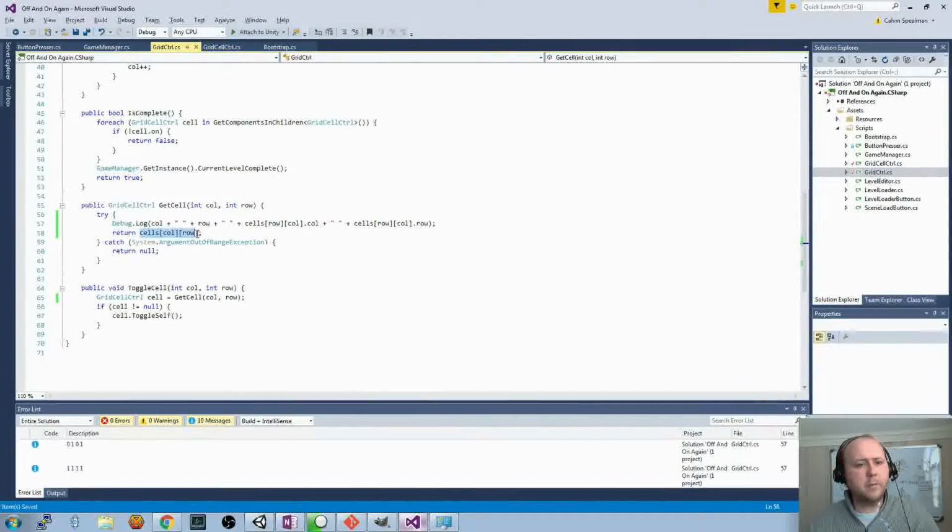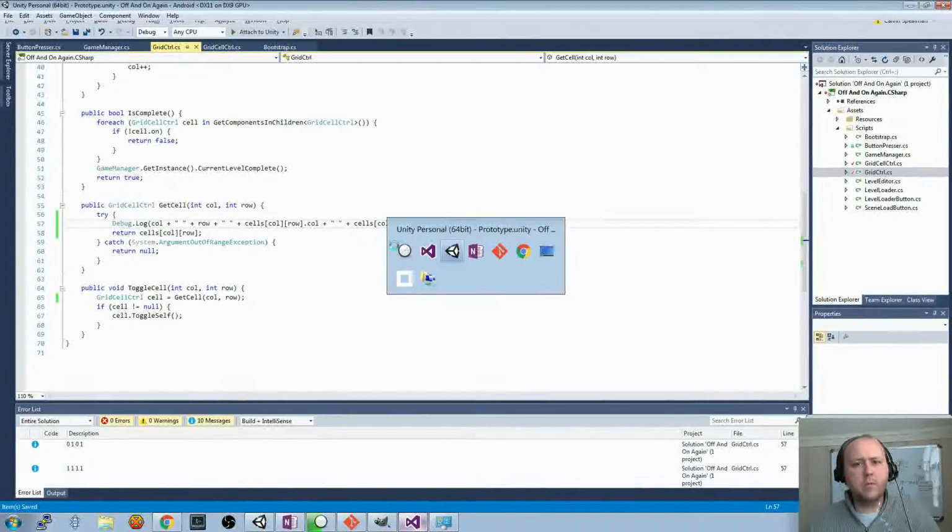Oh, so we didn't update our debug to match this, so swap those. Take a second look at that.